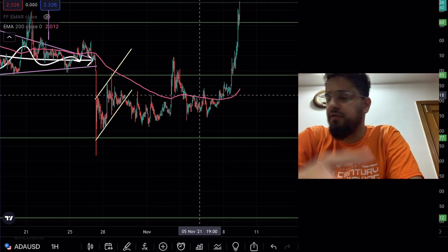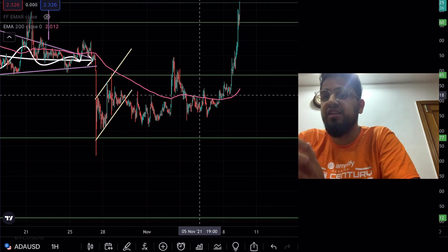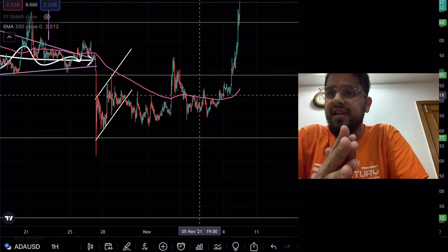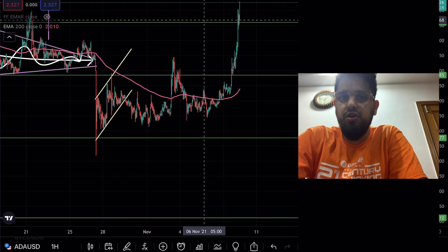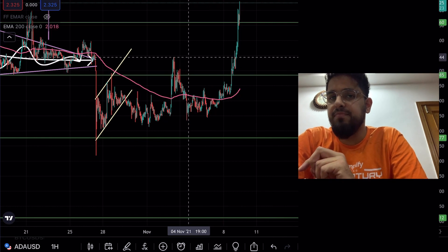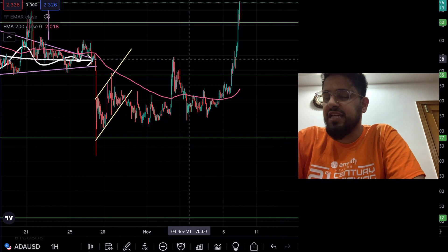Then we just had a massive explosion. Obviously Bitcoin's running — that gives big capital coins room to move, and that's always important. Bitcoin has to give breathing space to these mega caps for them to move, and Cardano is one of them. We've had an absolute tear here, gone straight above the apex, which is our first key point. We cleared that resistance level, and we cleared the apex of the triangle. But we haven't had a retest just yet — this is a bit of euphoria right now, a big move to the upside. So the question is, what's going to happen next?